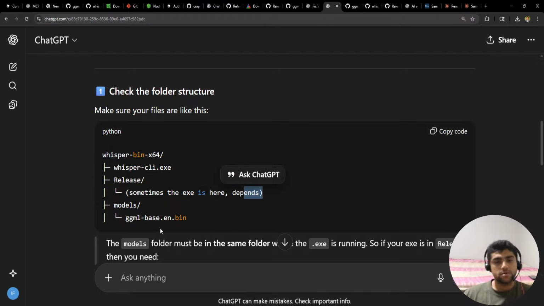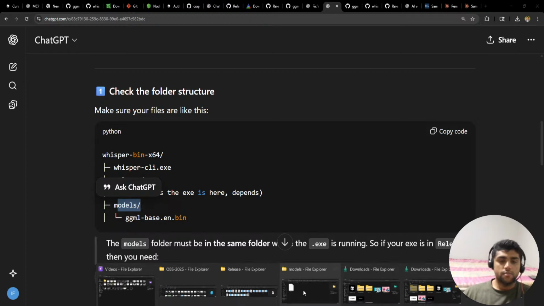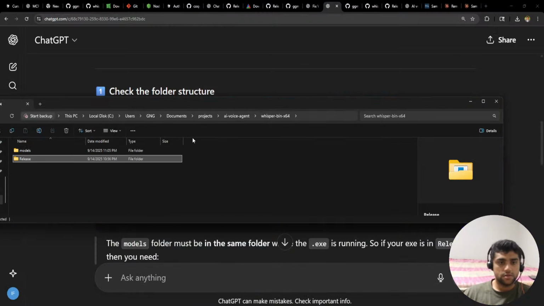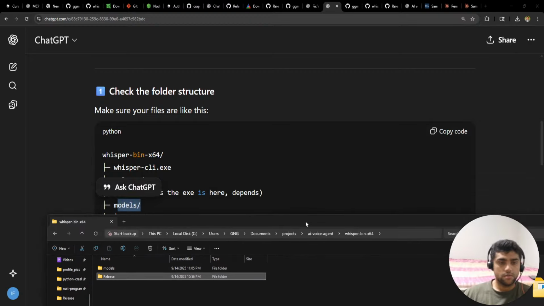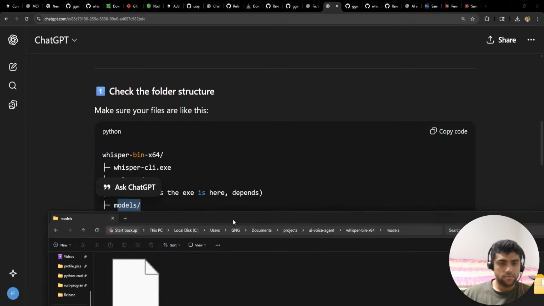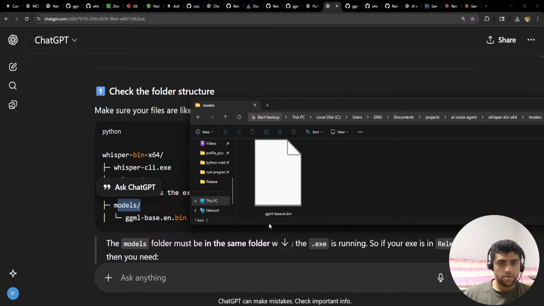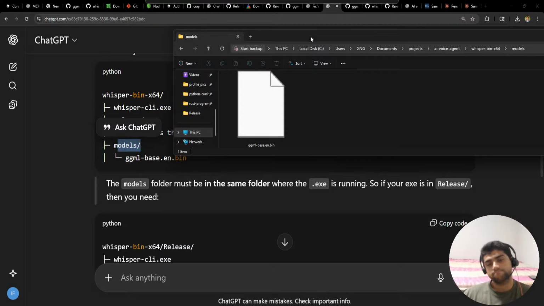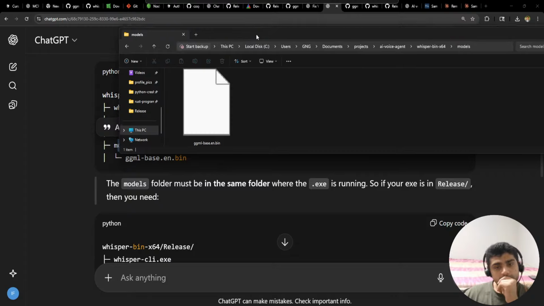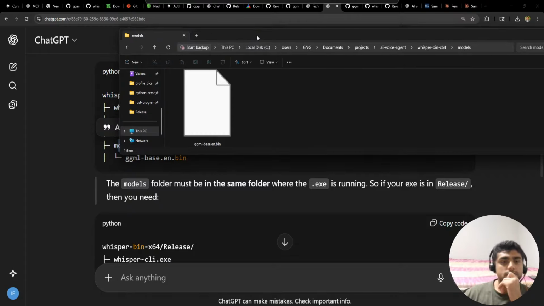Sometimes the exe is here, it depends. The models would have this one, ggml base dot in dot bin. The models folder must be in the same folder where the exe is running. If the exe isn't in release, then you need.